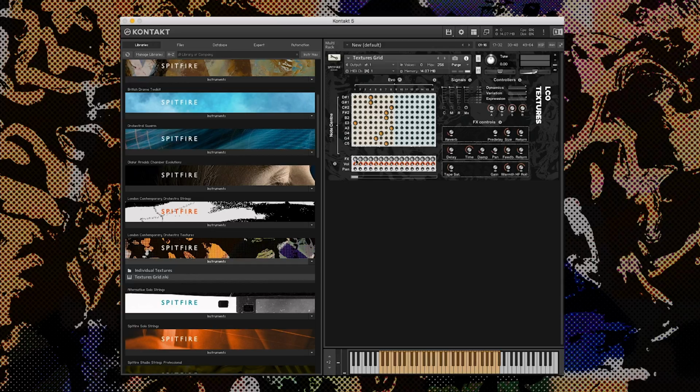Below the grid we have a further 3 controls per evolution. The effects on and off toggle allows you to choose whether that evolution is assigned to the controls on the right hand side for the 3 different types of effects. You then have the volume control per evolution and also a pan control, which is again per evolution.